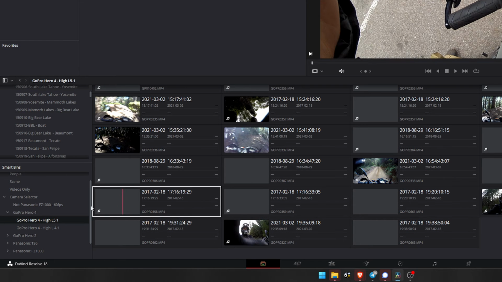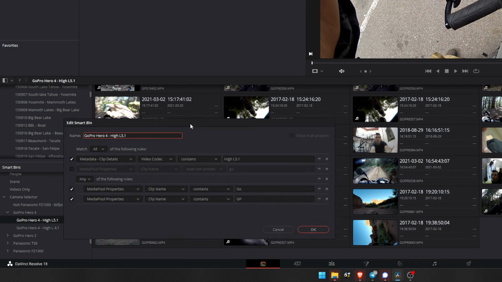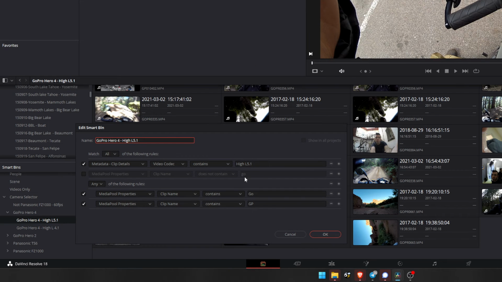I've got Hero 4, and we had a similar, different complication here. I was a little bit more prescriptive in the filter, where I would make sure that the codec contains high L5.1, which is Hero 4 footage, and in addition to that, that the clip name contained Go or GP.